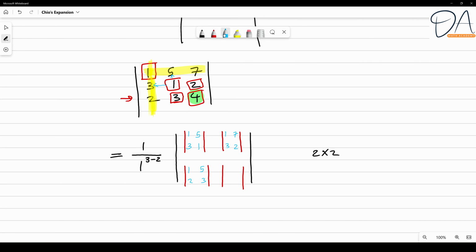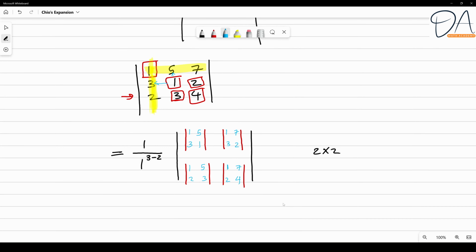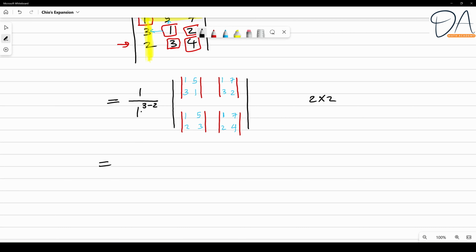So this 4 and the pivot 1, here is the pivot, 4 is the non-highlighted element, are two elements of the last determinant. And the other two elements, again, you can get them by visualizing that 1 and 4 are corners of a rectangle, and then you will need the 2 and 7 to complete the rectangle. So this is a 2 by 2, but each element of it is a 2 by 2 determinant. So once you expand this, actually, 1 raised to anything is 1. So this one will be actually 1 times.